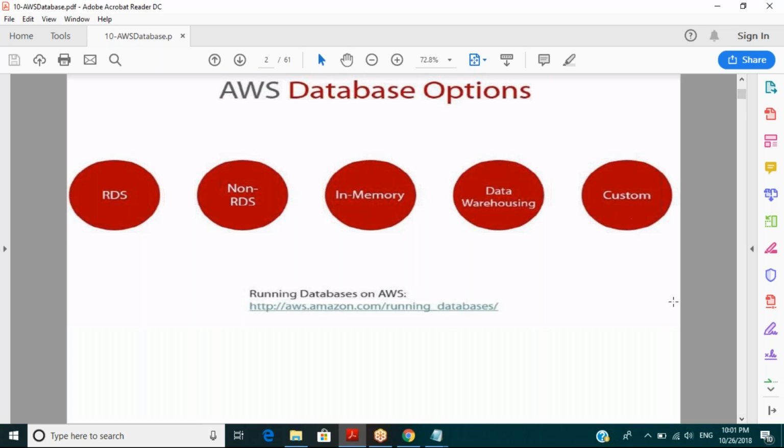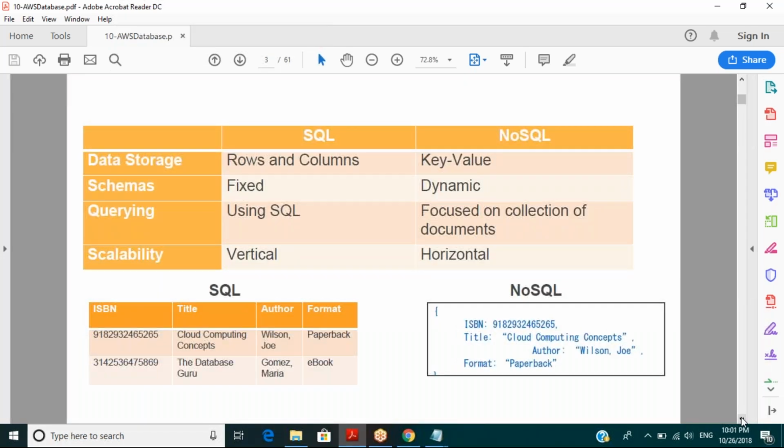You don't have custom now, but you have something called Neptune, which is another new database, and it's a graph database. Okay, so let's get deeper into it and understand the difference between the two. These two actually cover the majority of the databases you work with. Whenever you design a system or a solution, you always have a requirement to save your data somewhere. At that point, you decide whether you want to store it in a table format with rows and columns, or go with the NoSQL concept where it stores data in key value pairs. So that's the first difference.